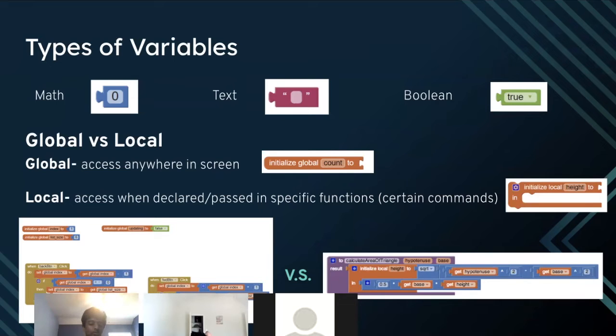However, if you want your code to only repeat once, or your variable to increase once, you'd only use the local. If you read this, Daniel, global has access to anywhere on the screen. So initialize global count, you'll have that access anywhere on the screen. The user will be able to see that anywhere on the screen. However, for local access, when you declare it or put certain commands, it'll only be in individual areas. Daniel, does that make sense?